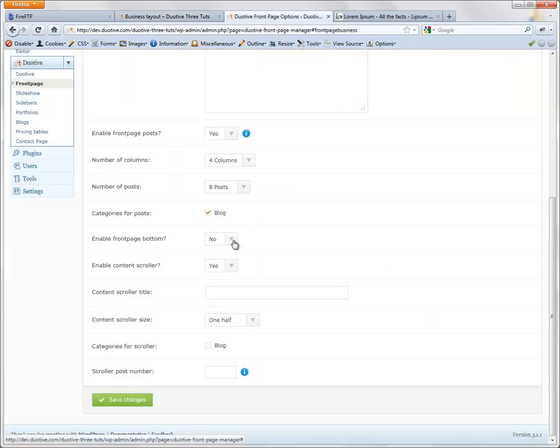Now if we select the front page bottom to yes, and we have a content scroller, and we can set a content scroller title, so content scroller, and we're going to use 1/2 of the site's width, and we're going to use the blog category, and we're going to use all of the posts.